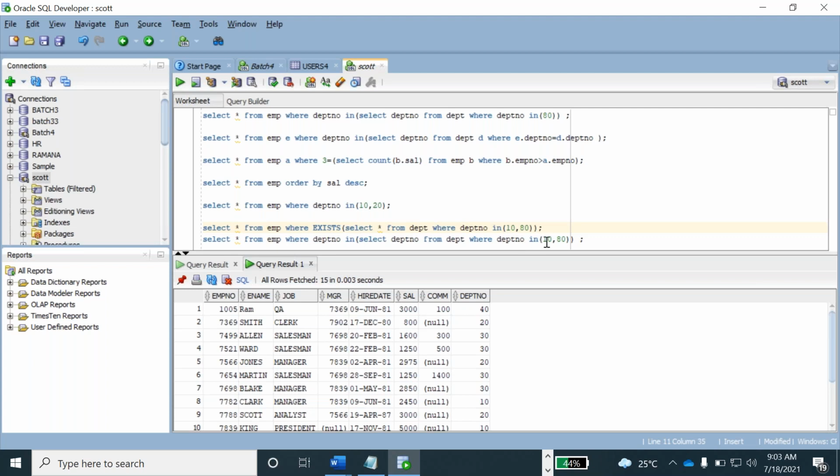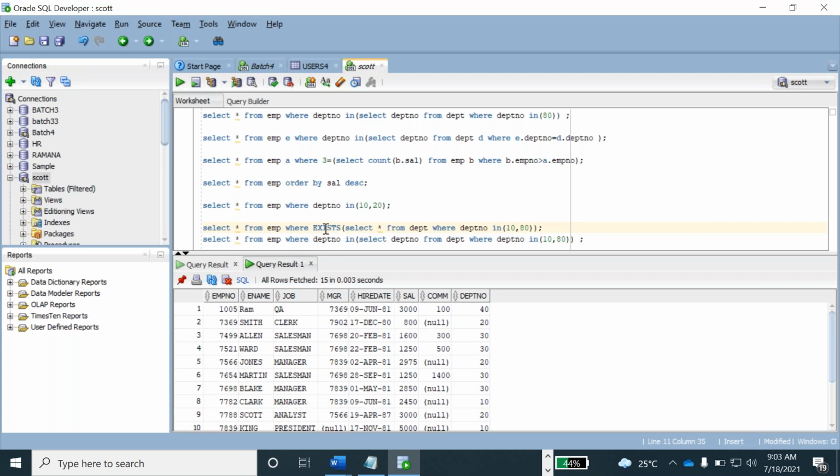Not like that here. It will go and check each and every value, whatever value you pass. Oh, 10 is there, 10 passes outside. 80 is there, 82 not available. Again one more value, 20 is there, 22. So like that, each and every value it will check in the IN clause.